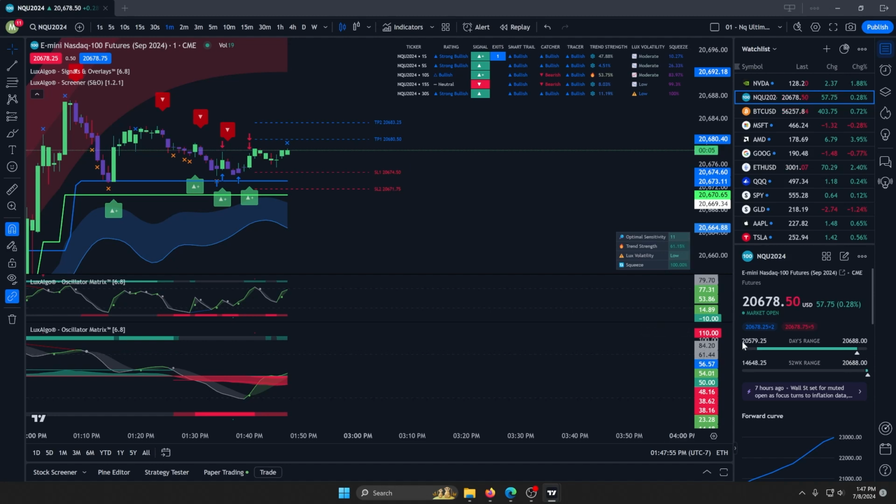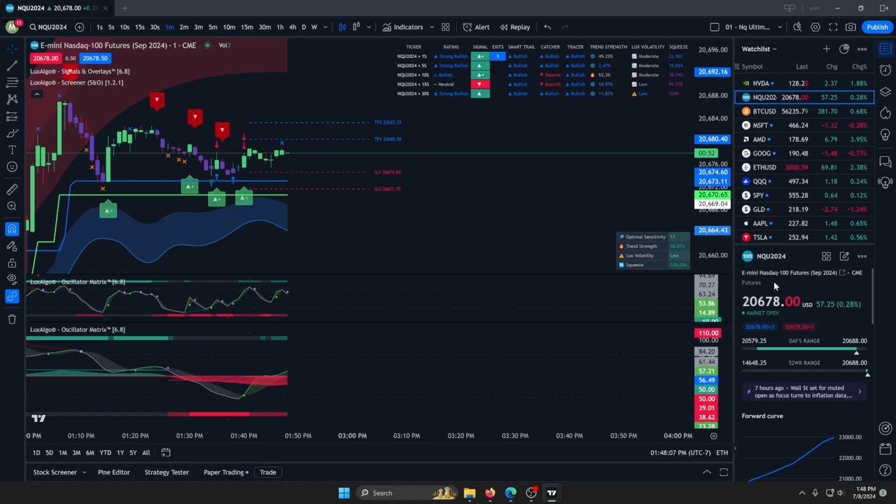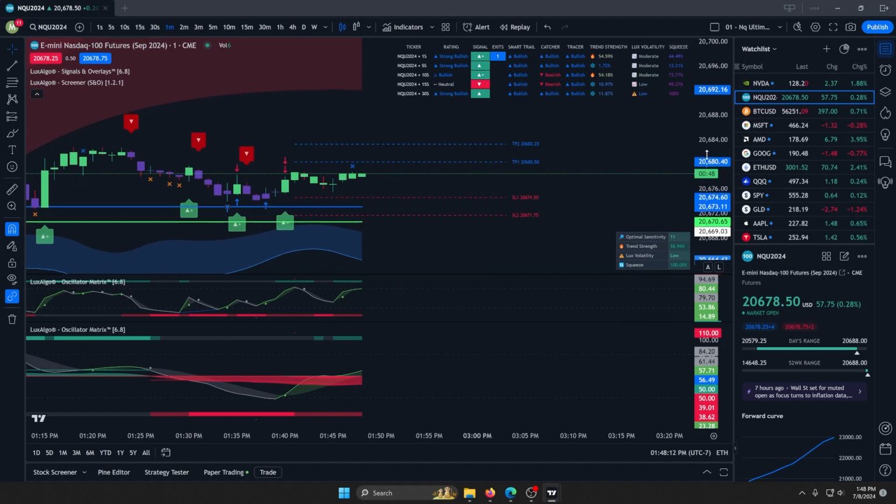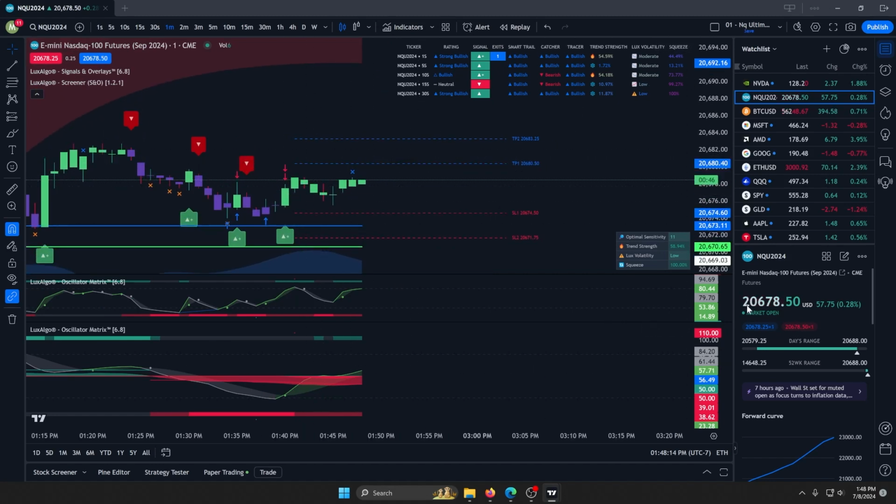Vice versa, if it breaks the day's range at the bottom, it might start going even lower. But looking at this price right here is a good way to gauge entries and exits. You can see where the price gets stopped at, to see the actual price and not just a candle. Sometimes it's good to look at the actual price.